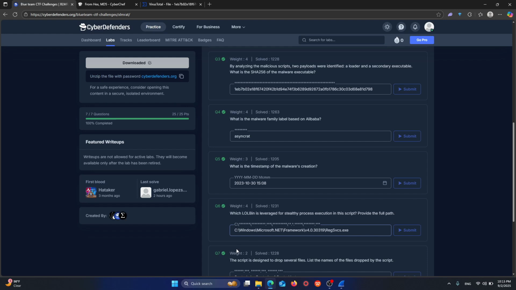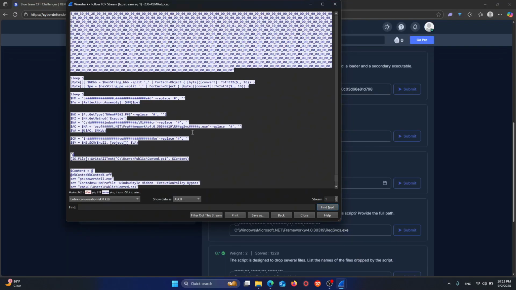Question number 7 says the script is designed to drop several files. List the names of the files dropped by the script. As you can see, we have more than one file, I think. If we go back to the payload, we should understand what kind of activities this payload or malware does.